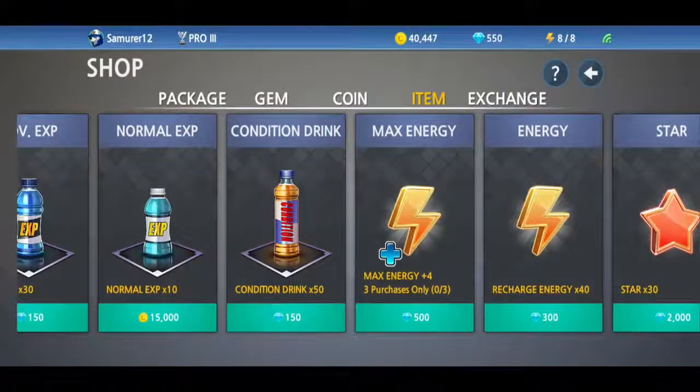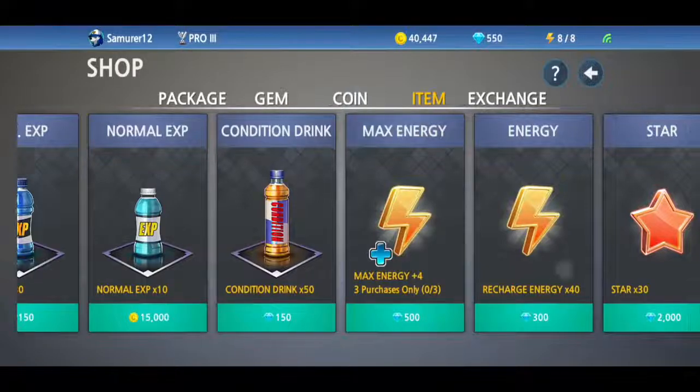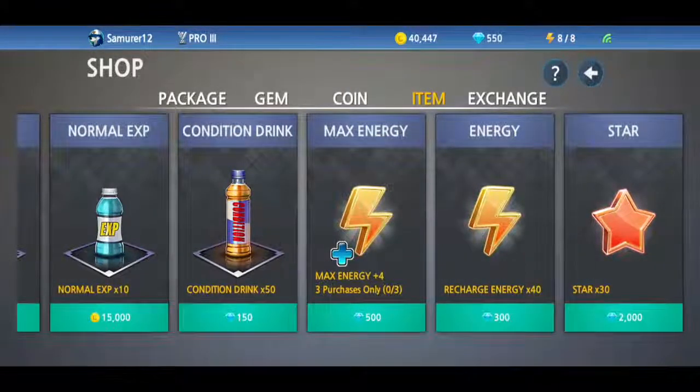And you also have condition drink, which helps you replenish your player's stamina. Let's say if they're low, like 47, then you can automatically recover them. And the energy and star are used for randomizing the results. So let's say if you don't feel like playing the match and it's an easy team, let's say he's in 7th place, then you can automatically use the recharge energy or the energy involved.